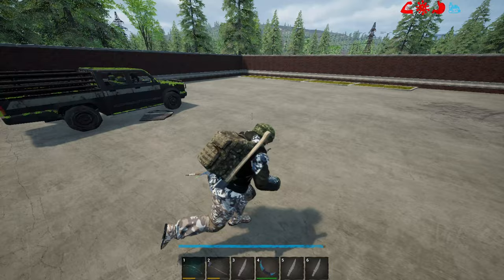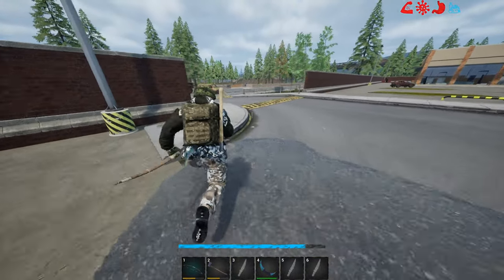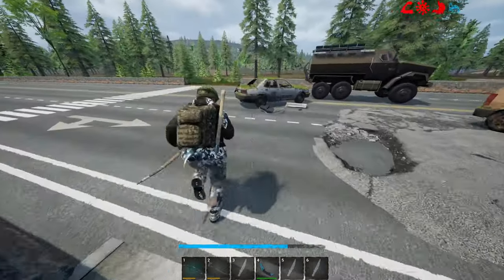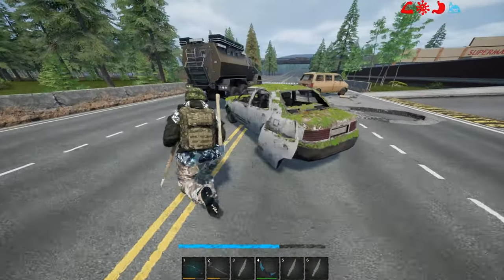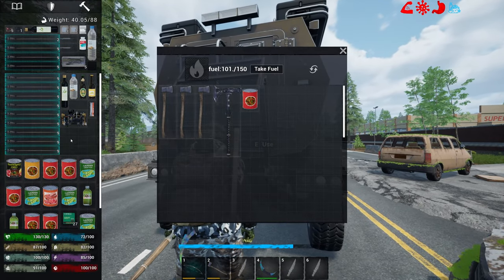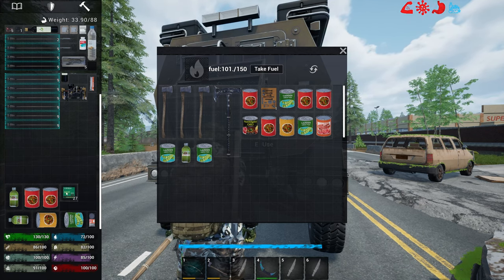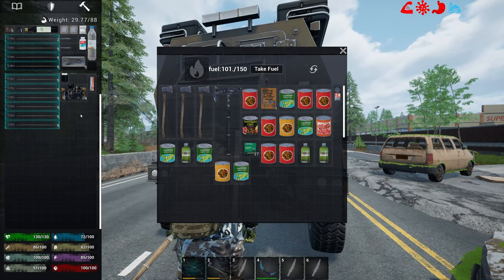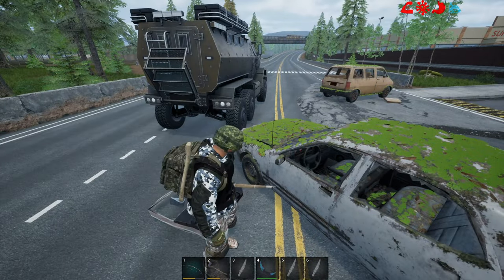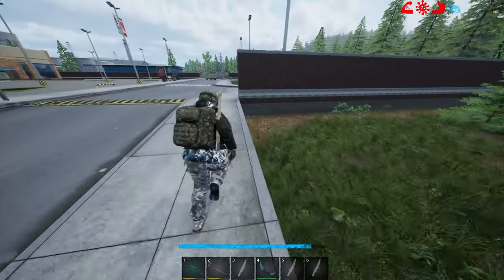Okay, I need to dump some of this stuff in the car. Hang on. Give me a memento. There we go. Right. I also love the fact that you can just click and drop. You don't have to drag like you do in some games. There we go. Alright, let's head back in here and search the rest of these cars.